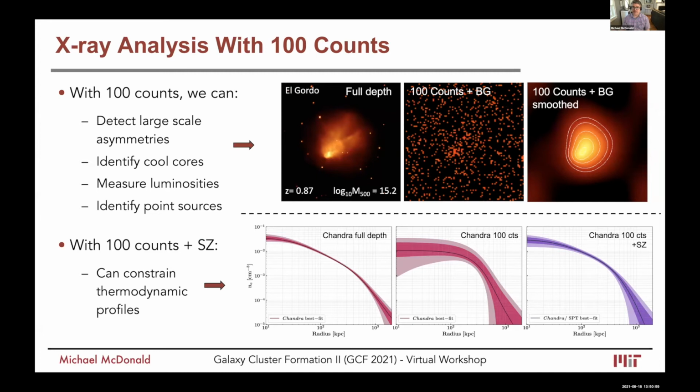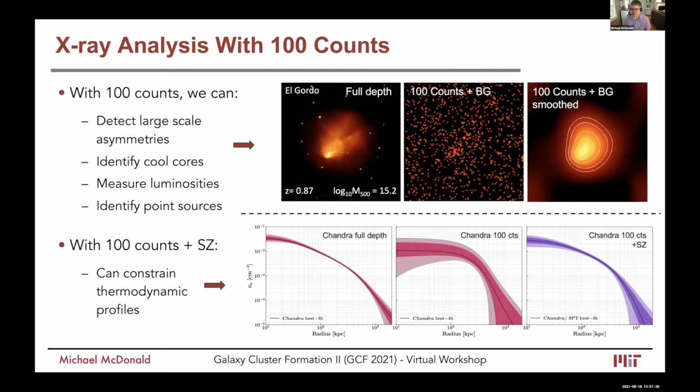But if you couple that 100 counts with the data you already have, which is the SZ data that selected the cluster, you can actually really bring out more in those data. So here's a density profile. This is electron density versus radius with 2,000 counts. Then if you downsample this data to 100 counts and measure a profile, it's mostly consistent with anything everywhere. So you have orders of magnitude uncertainty in the core and the outer part. But then if you just fold in the SZ data, you tighten up the constraints.